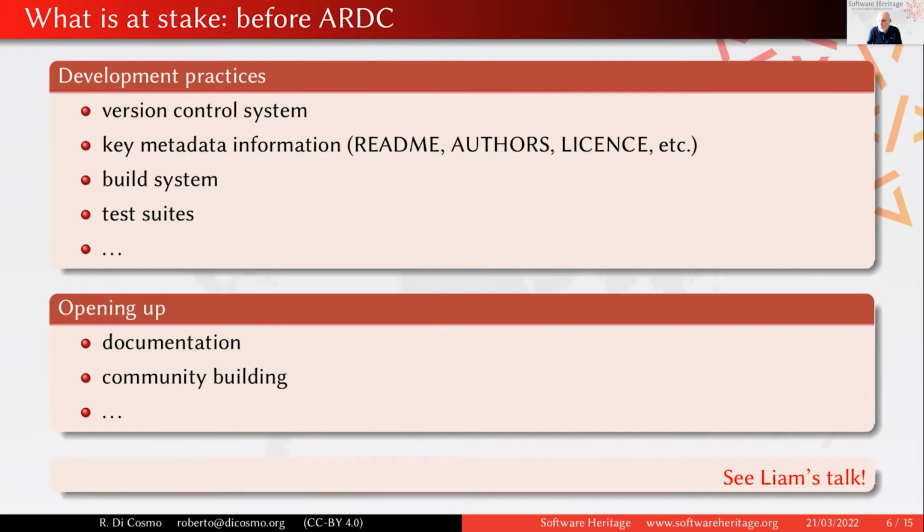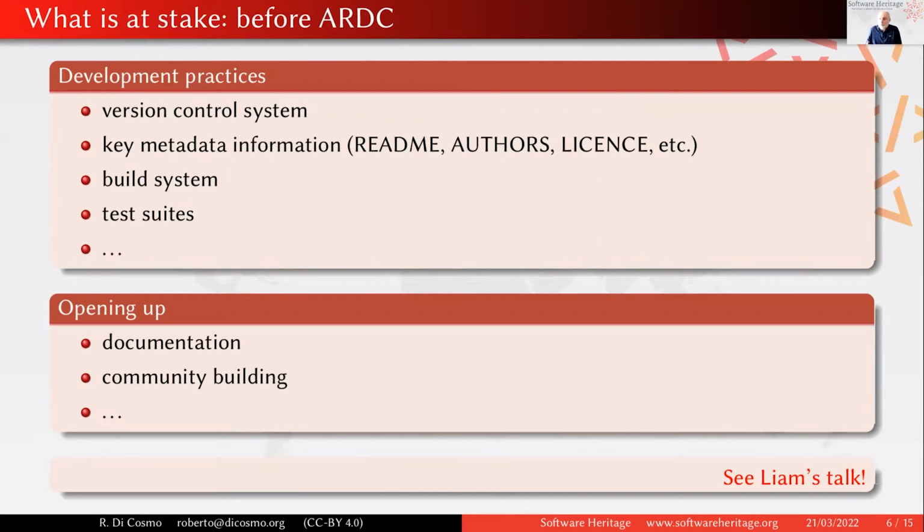What are the proper development practices you should put in place to actually make it work before you archive it? Typically you need to learn how to use a version control system, how to add proper metadata information, which is nothing new under the sun, and this was developed decades ago, but it is important to know how to do it. Then how to properly set up a build system, how to provide tests, etc.